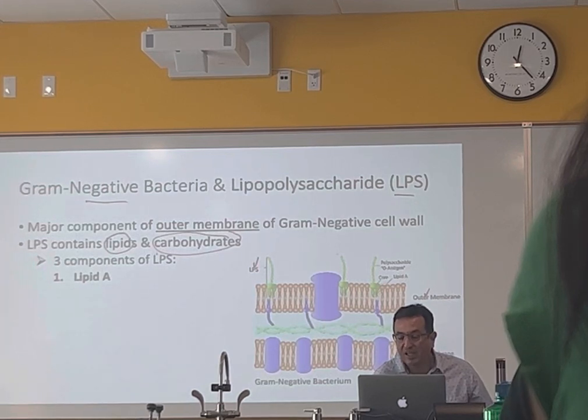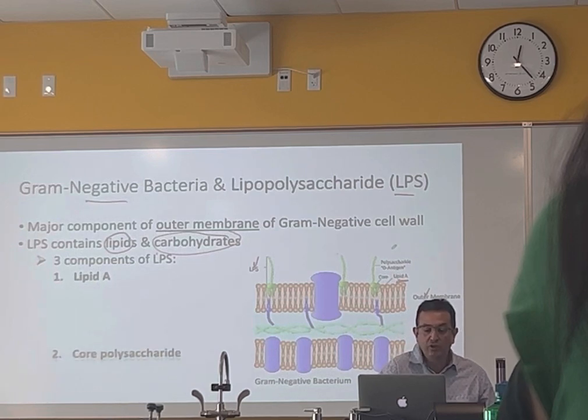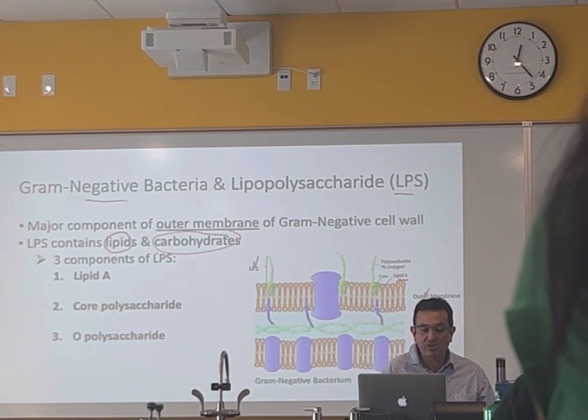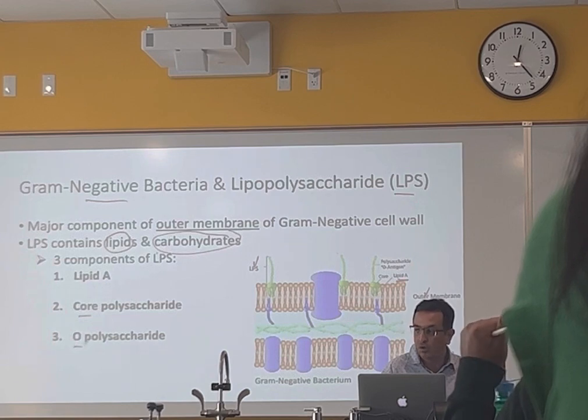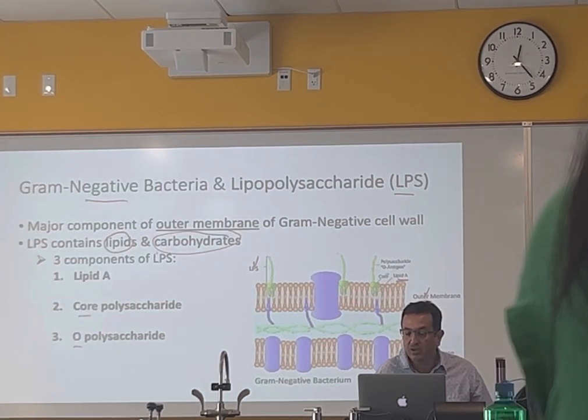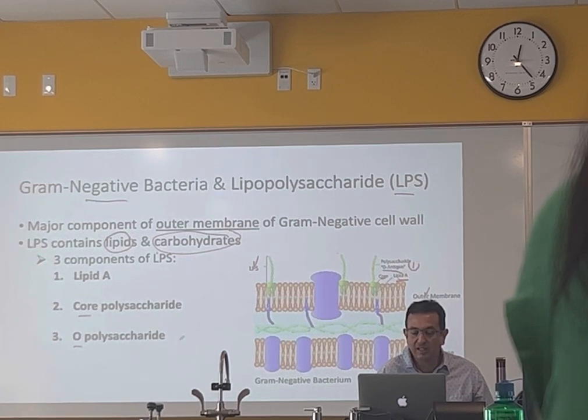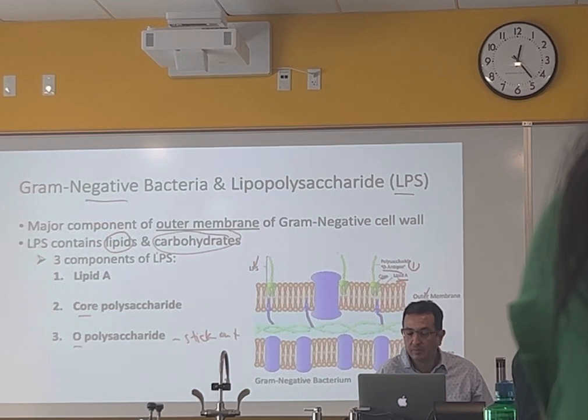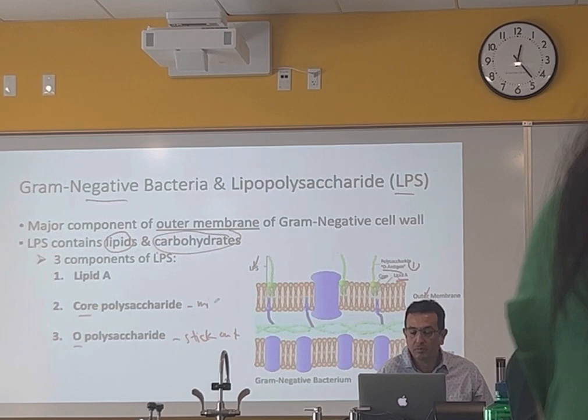So this part here, you don't have to know that it's anchoring in the outer membrane, whatever, but here's the lipid A portion of it, and your other 2 portions, they're sugar portions called the core and the O part, O polysaccharide and core polysaccharide. Here's the core, and I guess the O part sticks out, right? So it's kind of the order here, the O sticks out. Right, and the core is kind of like the middle portion.